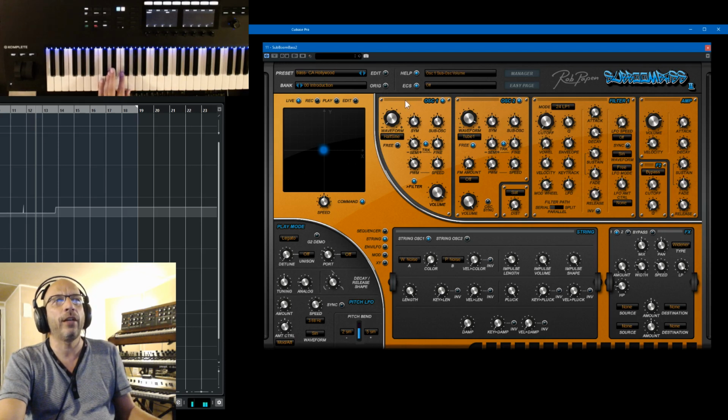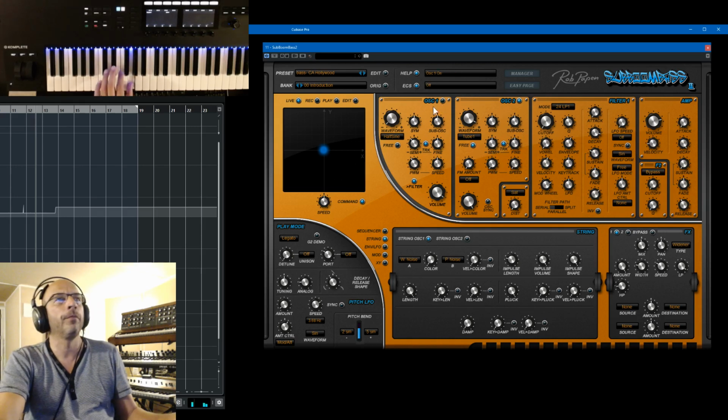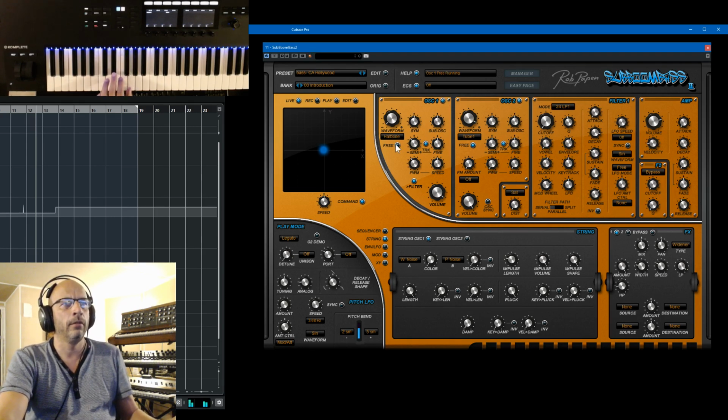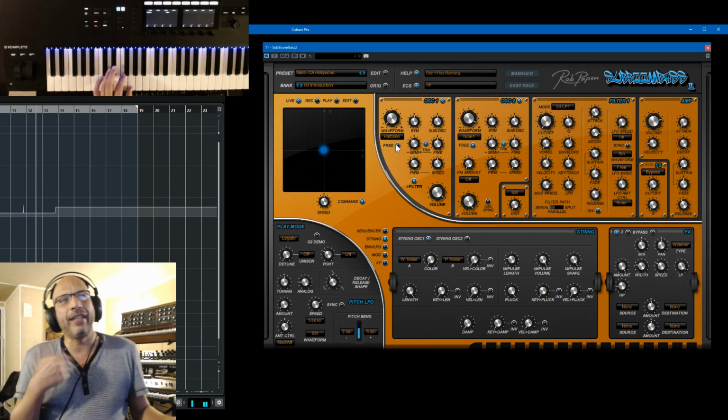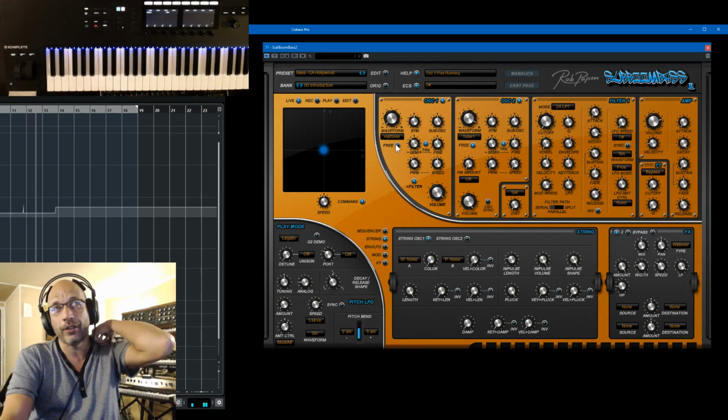The attack of this sound is created by using a tube. So this is oscillator 2. This is for the... and then for the body... So you really have the attack of an acoustic instrument with a synth.